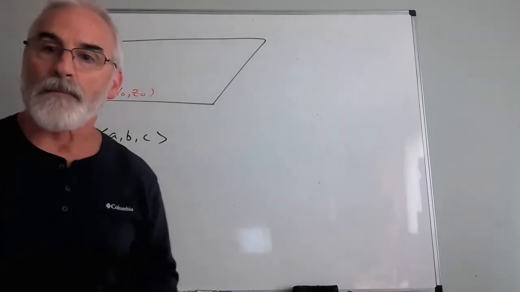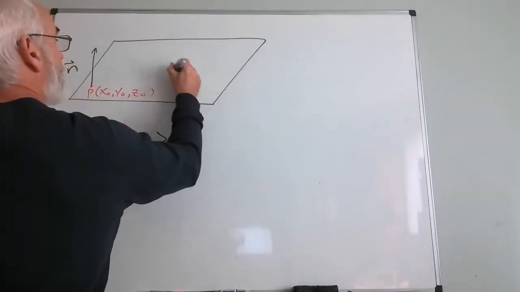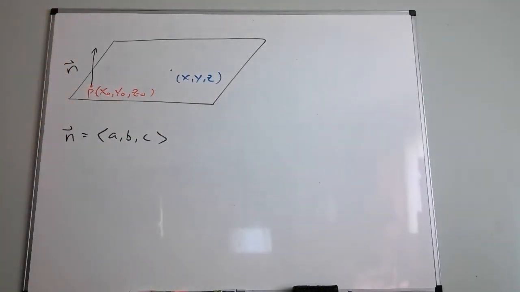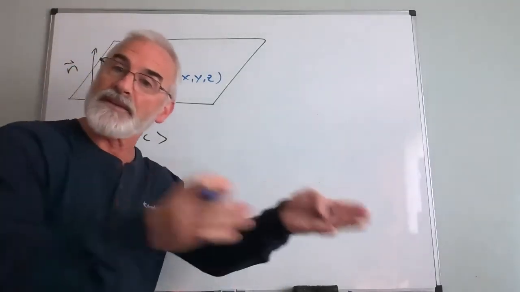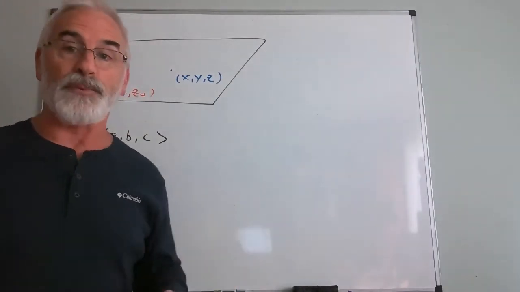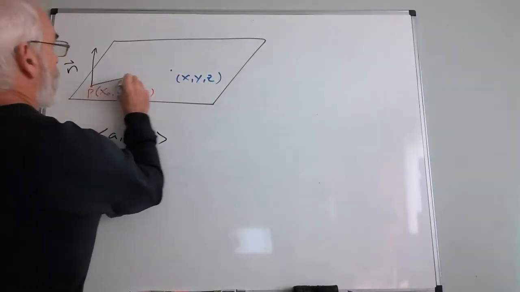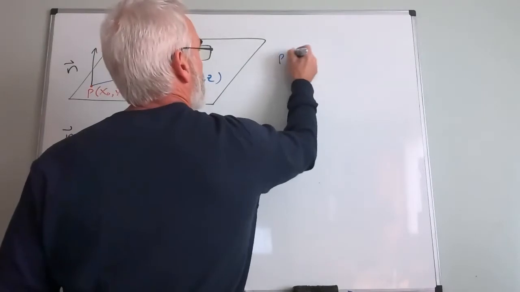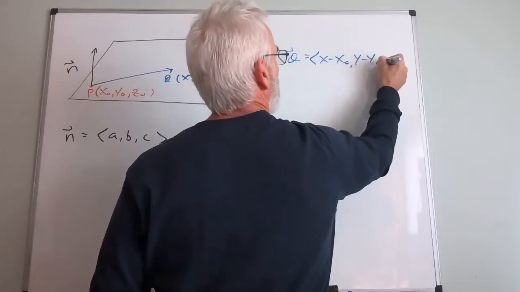There are an infinite number of points on this plane. So let's let X, Y, Z represent any other point on the plane where X, Y, and Z are variables, but that ordered triple is on the plane. Just like when we did the line, we said let X comma Y represent any point on the line. So whatever the equation of this plane is, X, Y, and Z would have to satisfy it. So if I create this vector right here, let's call that Q. Then vector PQ, which is X minus X naught. This is starting to look familiar. We keep doing the same sort of stuff.